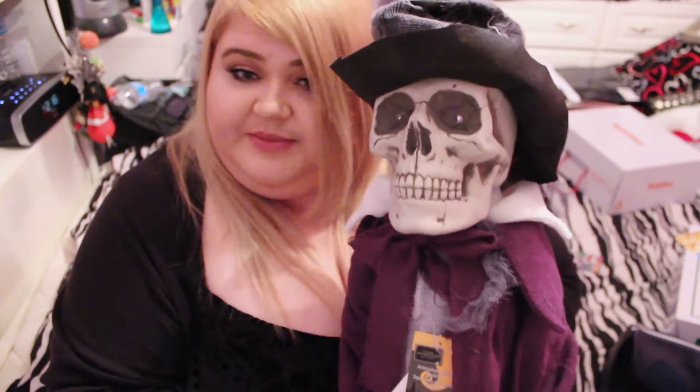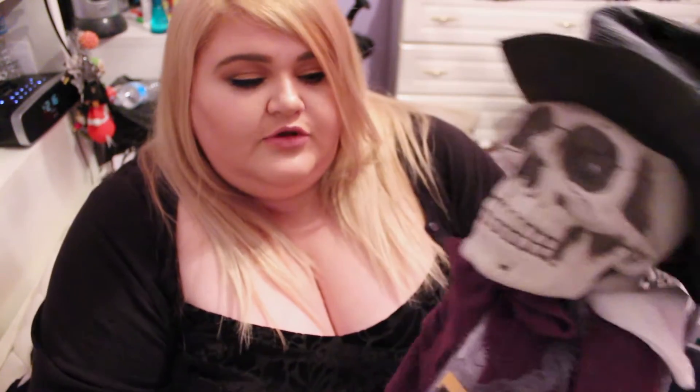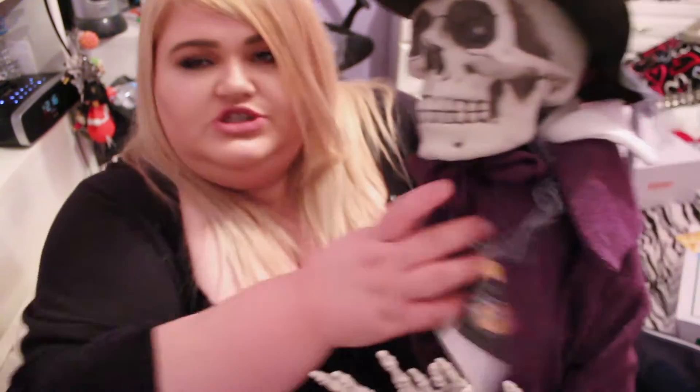I don't think I'm gonna be pressing that button ever again! But he looks so dang cool, so creepy. Everyone's like, 'Put him by your window.' I have no space but I'm gonna find space for him. I'm gonna put those skull chains around his neck and wrist and he's gonna be so decked out. The next thing I got is so huge that I'm going to save my best gift for last.